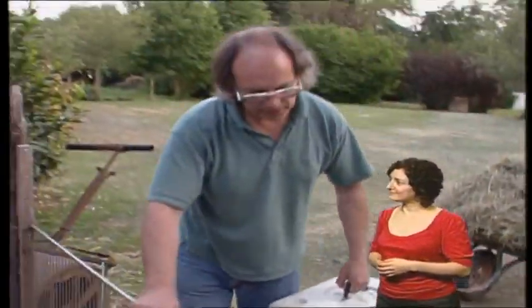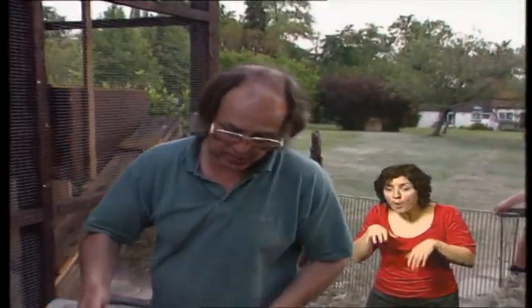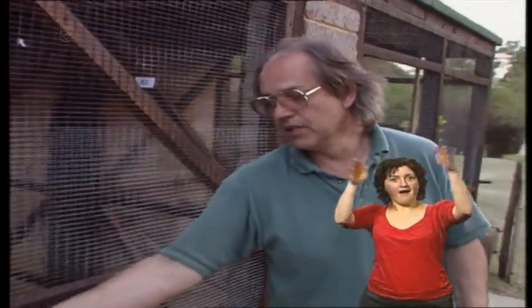Come on, little one, you're going to like this new place, I promise you. It's important for us to know whether she's eating well. So we're putting in a big set, which, A, she can get some movement in and won't be so confined, and also where we can monitor her to see if she's coming out to eat at night, which is very important.